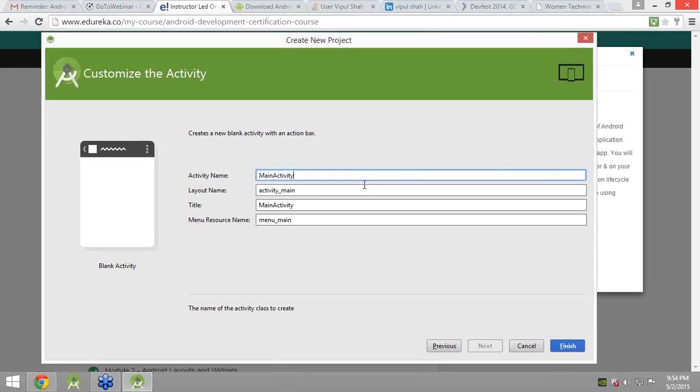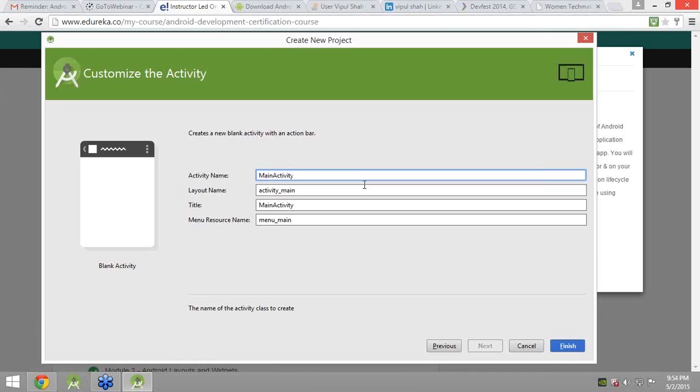So as I said, each activity has got the associated layout. So you have got the Java activity. In the activity, you write all your application logic. Just to give you a simple example, let's say I have got the application where I have got two text fields for entering username and password, and I have got two buttons, login and reset. That UI that you will be creating will be part of the layout file. And behind the scenes, we would be using the validations, we would be reading what user is typing, and we would be taking the appropriate actions. So that will be a part of the activity.